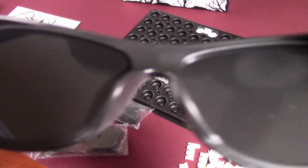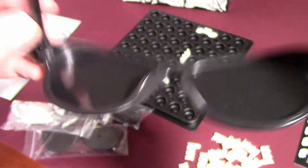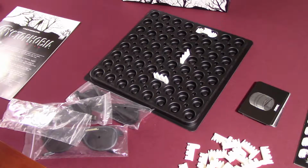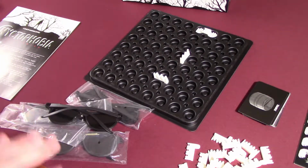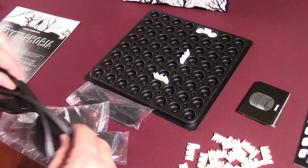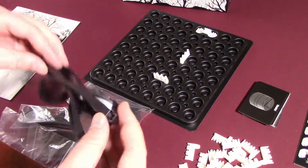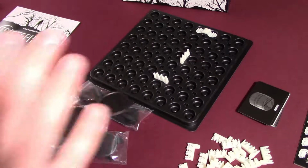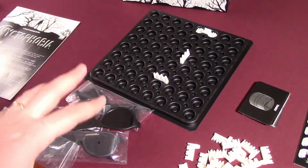Let's see, if you were the player. Yeah, I don't think you're going to see much. You are going to be blind, to say the least. Cool. Well, that works. These glasses work like a charm. I'm going to put them on real quick so I can just see. Well, yeah. I mean, I have peripheral vision, but anything that's in front of me, I have to look at the board. I have to look up a pretty good bit to be able to kind of see it out of my lower peripheral vision. So that's great. I like the way everything works. I mean, these aren't super high quality glasses or anything. They're just very basic plastic, but still, they're going to get the job done and get the experience that we're looking for. So that is Nyctophobia.